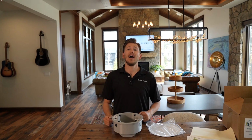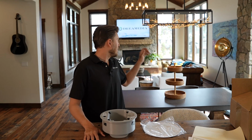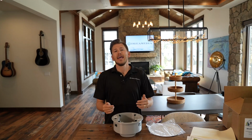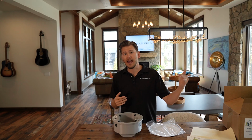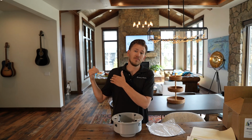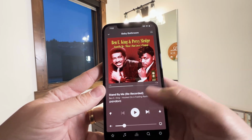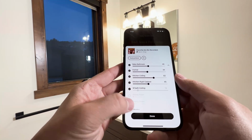As an example, I had some family over to the house and everybody's watching a movie down here in the formal, and we had a movie on, and that was paired together with the kitchen and ceiling speakers and the dining room and ceiling speakers. And then out on the patio, we had music playing completely separate. Some people were hanging out there and just basking in the sun. And then my son, it was bath time, so we went up there and were able to play his little Paw Patrol music at whatever level we'd like, but completely independent from the rest of the house.